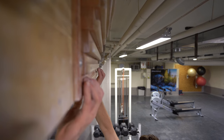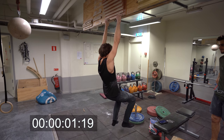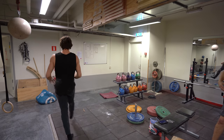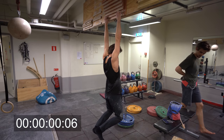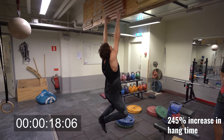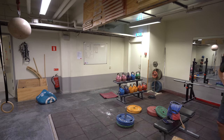Last up on the test was the small crimp hangs. I started off on the 6mm crimp, which I'd never ever been able to hold before in my entire climbing career, and now I could hold it for almost eight seconds — an undefinably much better result than before. Followed by that was the 8mm crimp, where I felt like I would never let go. The fact that I could hold it for so long absolutely shocked me, and after that I decided to just call it quits — I didn't even bother trying the 10mm crimp because I had the results I wanted and was satisfied.